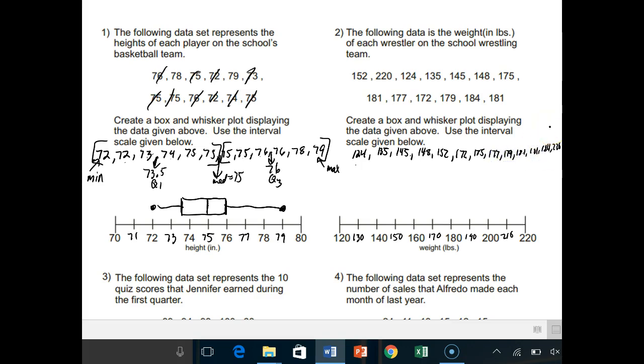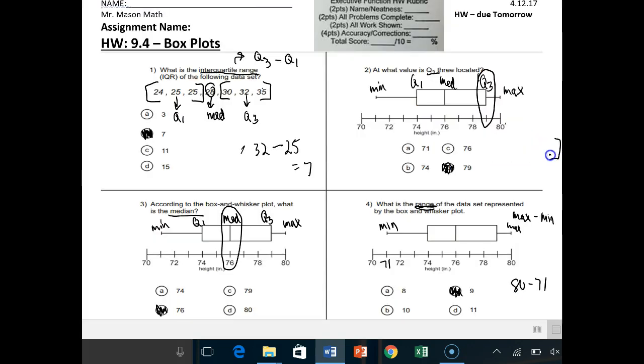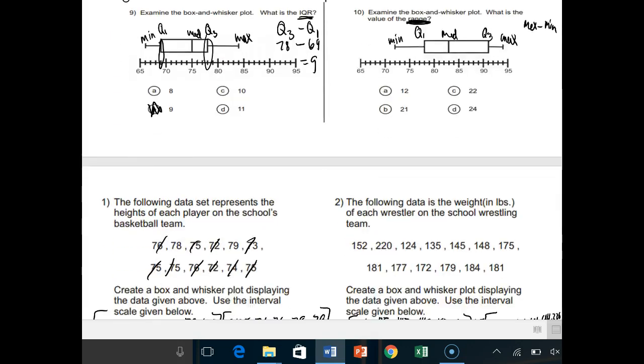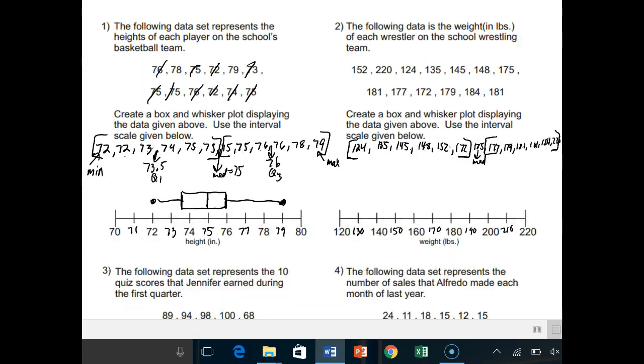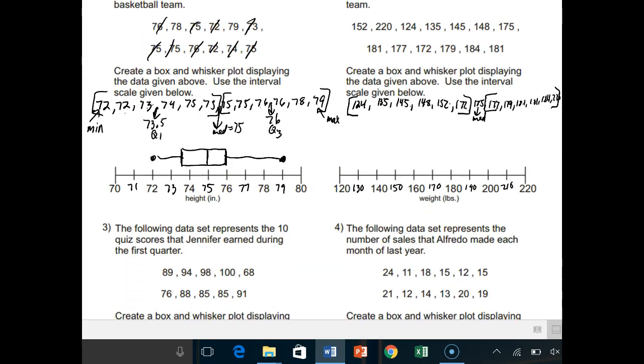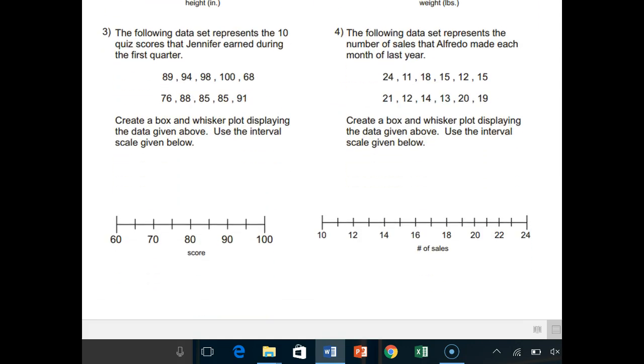So that means we'll have 6 and 6 again, but 1 in the middle all by itself. So 1, 2, 3, 4, 5, 6, and then start from this end. 1, 2, 3, 4, 5, 6. So the median, you should be able to pick out as 75. So I'll start you off with the median, everybody, you figure out the rest, right? All right, and then 3 and 4. I will help you out with 3. So again, a key kind of annoying thing sometimes is making sure that everything gets ordered.